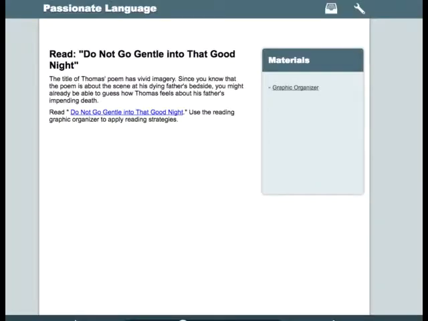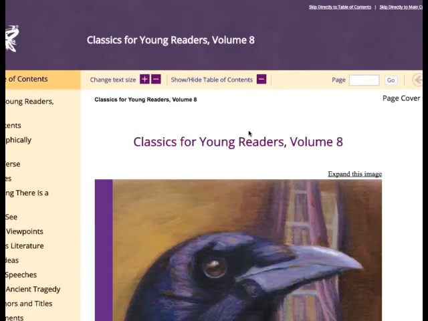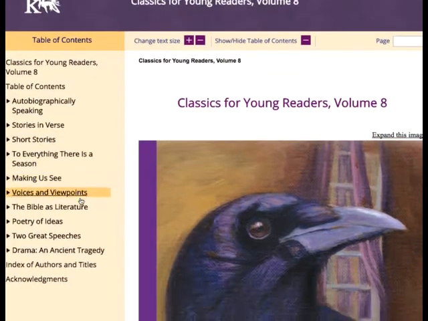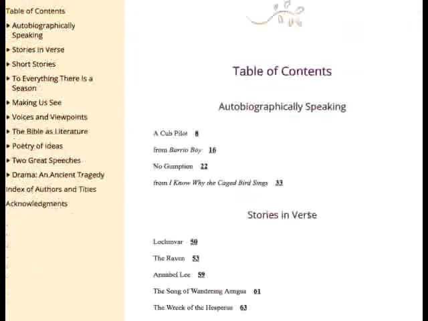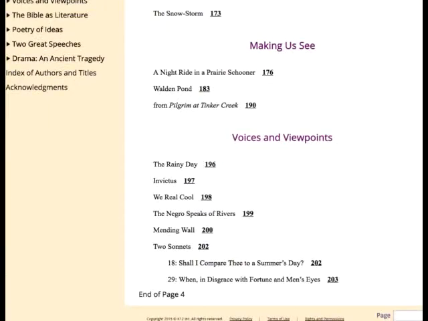So first off, this is the poem Do Not Go Gentle Into That Good Night. You go here, this is page 14 in 103, and I'll take you to our textbook, technically. And I know it doesn't come up right away, I really do wish it did. You go to the table of contents though, you can find it pretty easily by just looking for where our poem is.